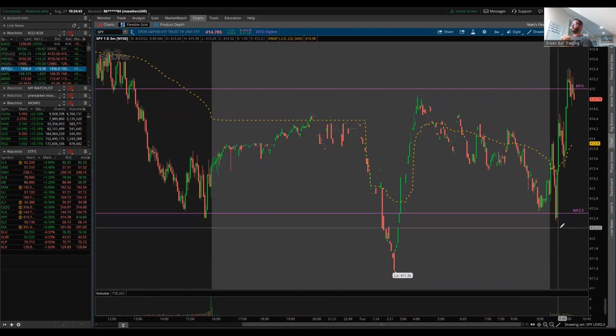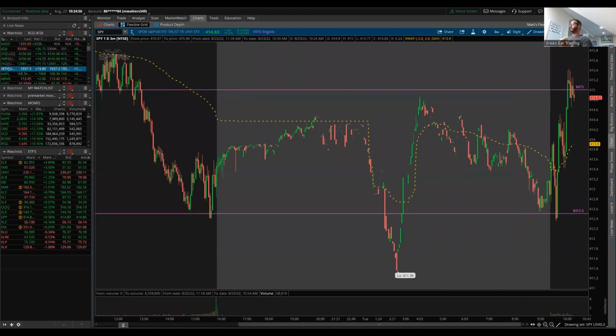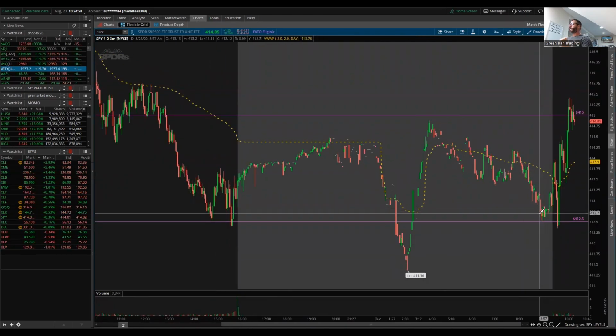Guys, so important to have these levels up. Every single morning, I'm posting them on Discord. So we have a shoulder, we have the head, and then the other shoulder. And that other shoulder in the pre-market was forming right here. So when I posted on Discord, this is where I posted that we might see that continuation up, right? So that continuation up to this 415 area. And that's exactly where we hit.